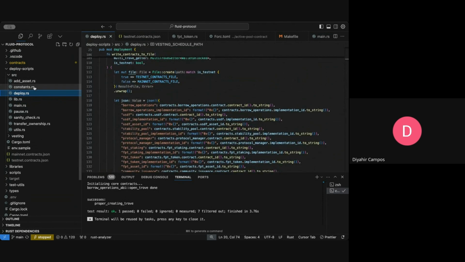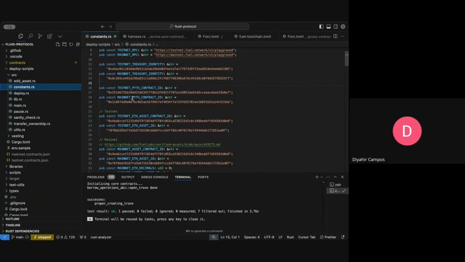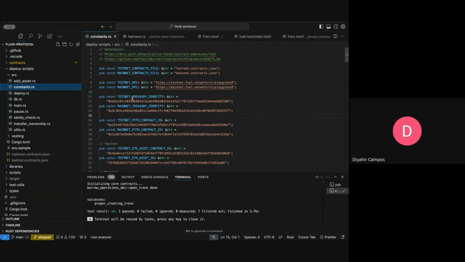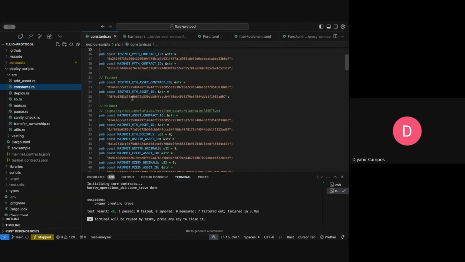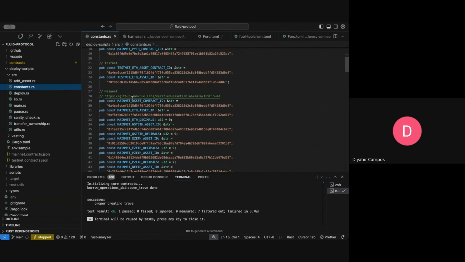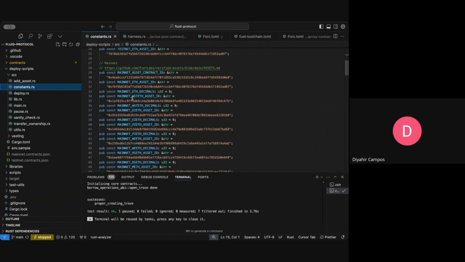And then here we have some setup parameters for using the real testnet and mainnet IDs and parameters for each asset.